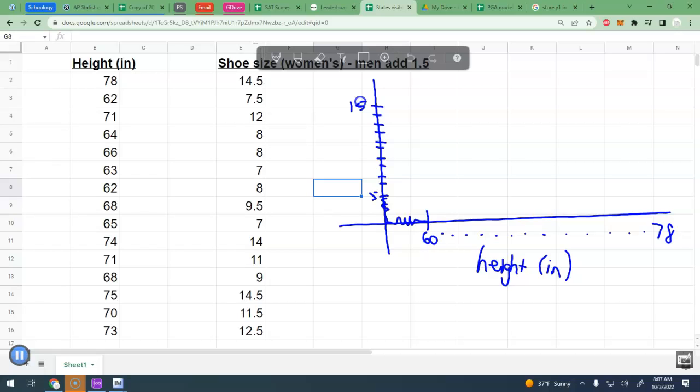It very much matters here. So shoe size on the y-axis. Yeah, if you have enough room, you could go up by 0.5 with your shoe size, as long as there's enough room on the paper.